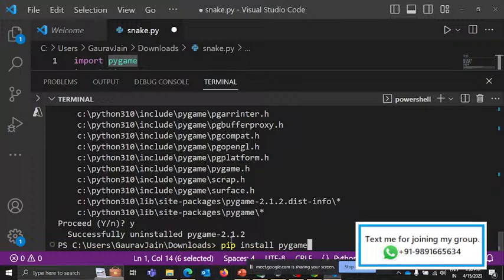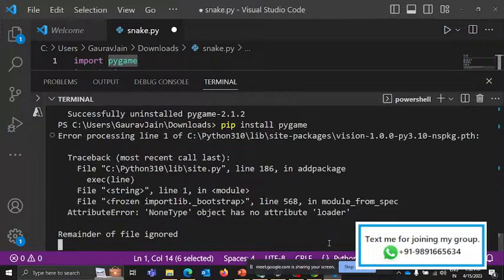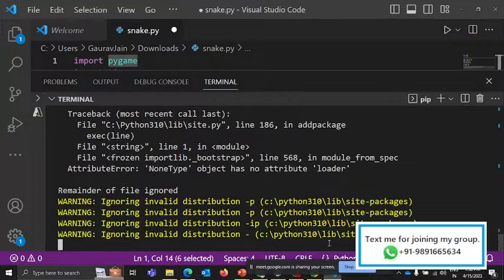Okay, so pip install pygame. Install is for installing a library, and then comes the name of the library. Enter, and now it will install the Pygame library on my device. It is a time consuming process when it comes to heavy libraries. But if the libraries are of fewer GBs or fewer MBs, it doesn't take much time.